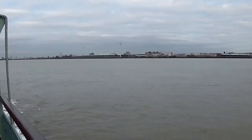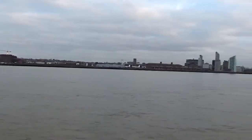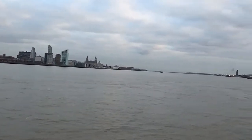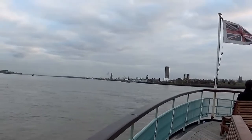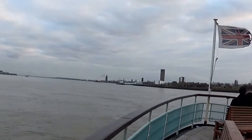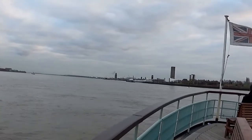Building with the huge staircase is Wallasey Town Hall. The building was actually built back to front, so that the front could face the river. To the left of the town hall, and behind the trees, is a red brick building with a glass conservatory. This is Gillingham Baths, opened in 1908.